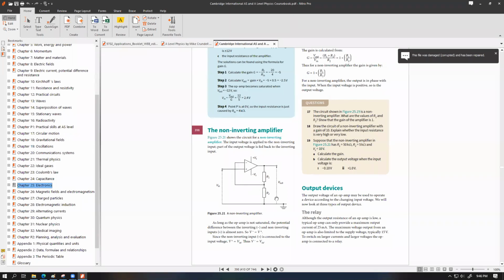So the ratio of V out divided by V in means V out divided by V plus, means V out divided by V minus, means total voltage across the R1 plus R2 divided by the voltage across the R2 only. That's why they simply gave this potential divider formula right over here. So V out by V in in this case is given by the total resistance divided by the remaining resistance, and that gives us 1 plus R1 by R2.